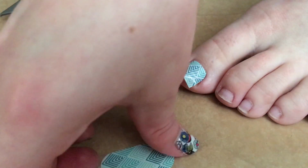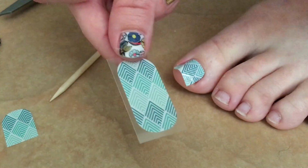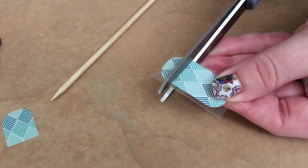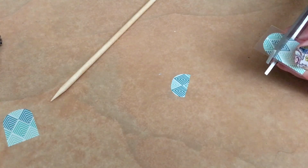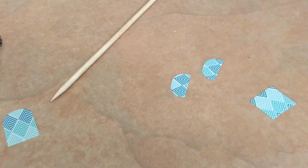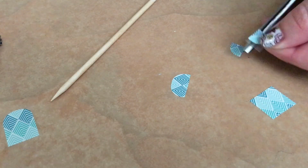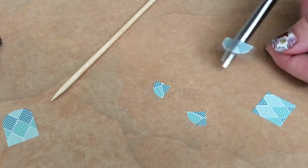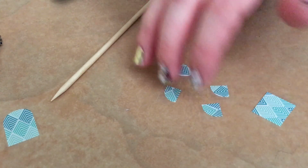So now that I'm done with that first nail, I'm going to start cutting down this wrap here to use on my other toenails. So the way that I like to do this actually is I cut it into smaller pieces first. So for instance, there's one smaller piece there, and another smaller piece here. All right, and then from there, I'm going to cut it in half, like so, right down the center. And right down the center in this one too. All right, like that.